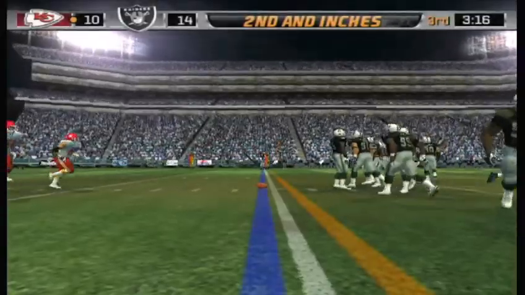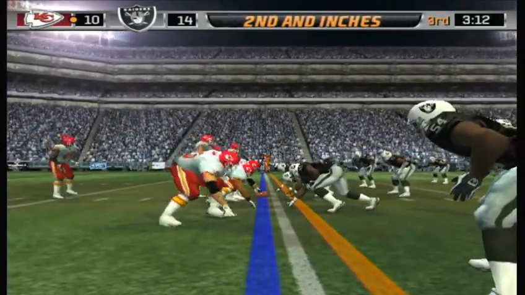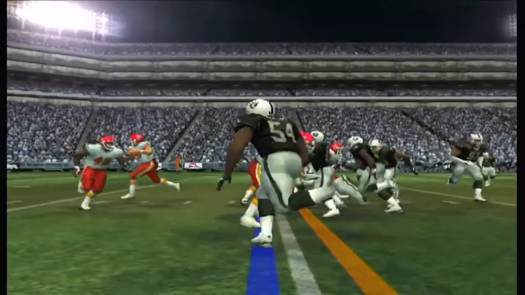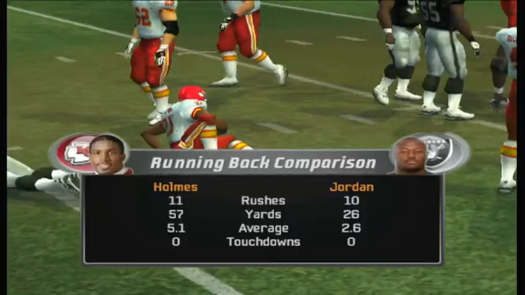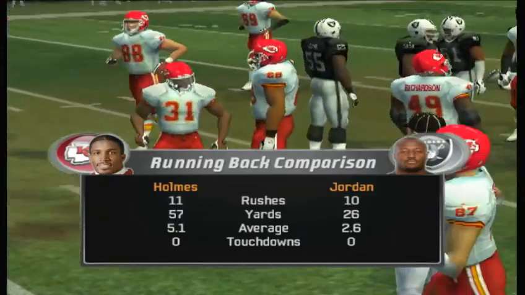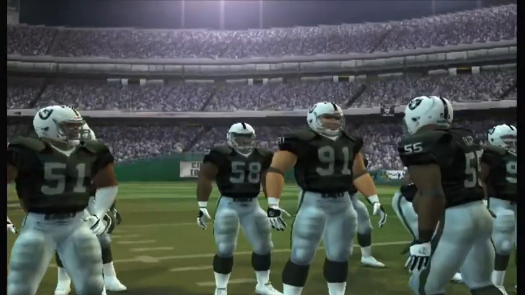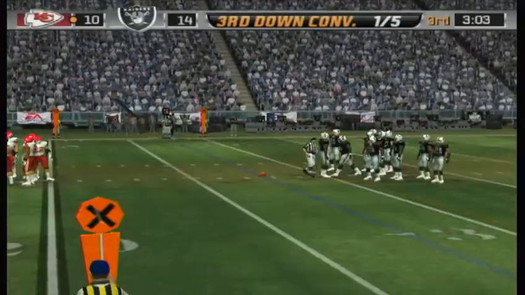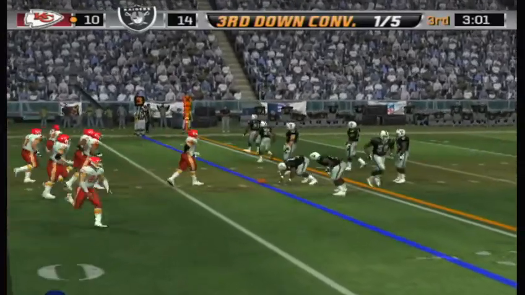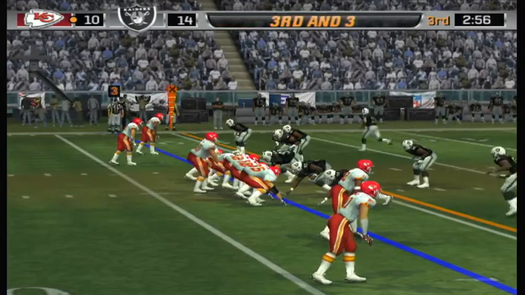Ball on their own 30. Holmes is the deep back. Tucks it away. He was met right at the line, might have even lost a little. That was a case of the defense getting under the pads of the offensive line. Usually the team that gets the best leverage is going to control the line of scrimmage. When you run it into the middle, you have to have some push or movement up front. If you can't get that movement, it makes things very difficult for your running back.